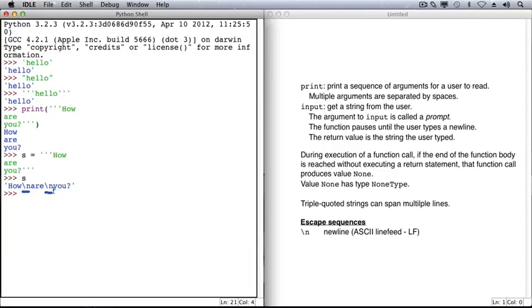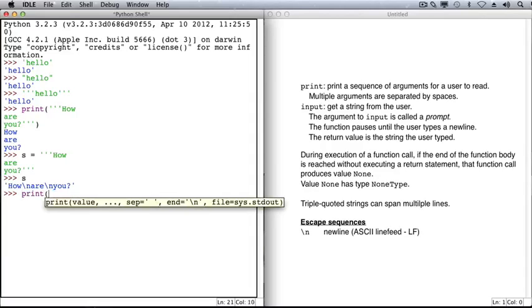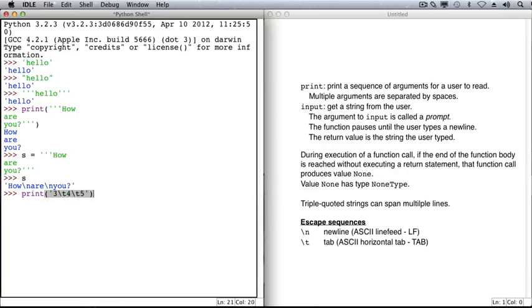There are several other special characters. For example, let's print the numbers 3, 4, and 5 separated by tabs. So we use 3, and then for the tab symbol, we use the escape sequence \t, 4, \t, and 5. So 3 tab, 4 tab, 5. And that's what it looks like.